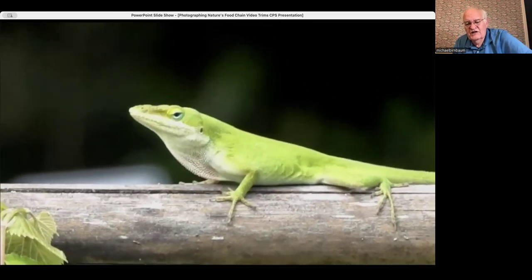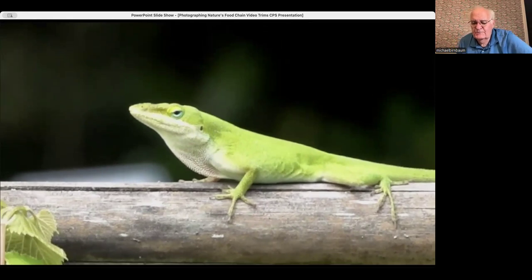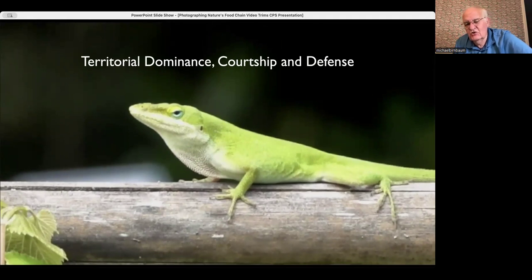They go from green to brown, and that's a protection mechanism. But why it's doing what it's doing is territorial dominance, courtship, and defense. So it's trying to keep males away from its females, and it's trying to attract the female. I just get the biggest kick out of watching them. And that was at Smith Gilbert Garden also.